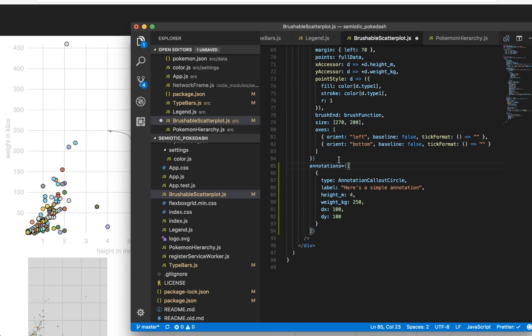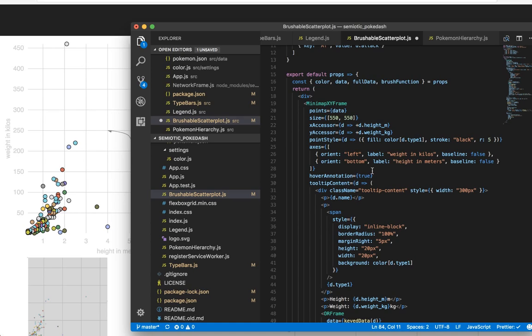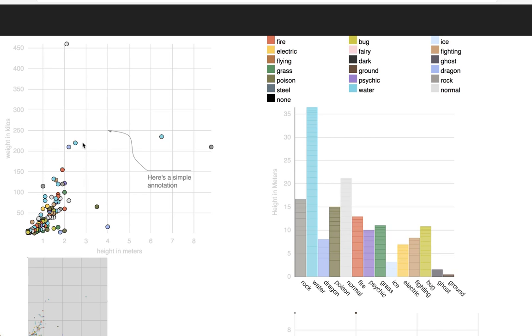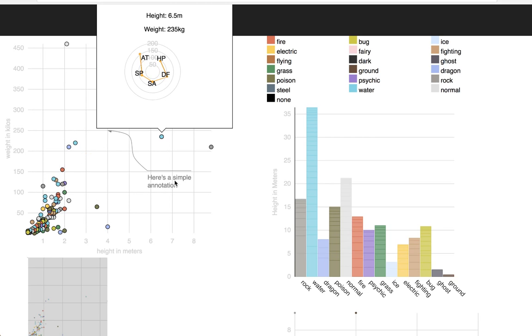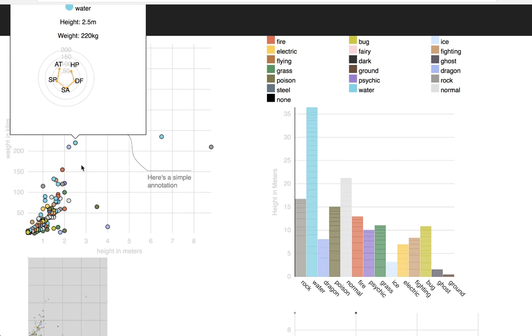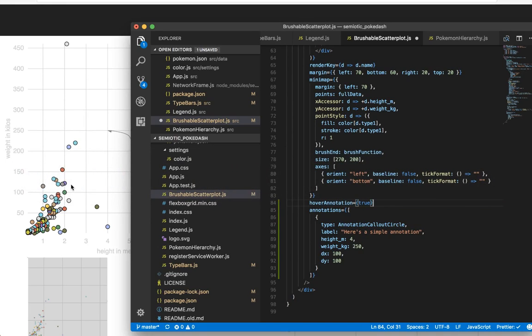The other place where you see these annotation types is in that hover annotation property. So hover annotation takes a Boolean, true, false, in which case it turns on hover annotation. There it is, right? It's this HTML tooltip box, and then there's a little circle that's being drawn, which you can't see for the most part, you can just see it on this purple one. You can see that there's a little SVG circle that's been drawn. And that's actually called a frame hover annotation.